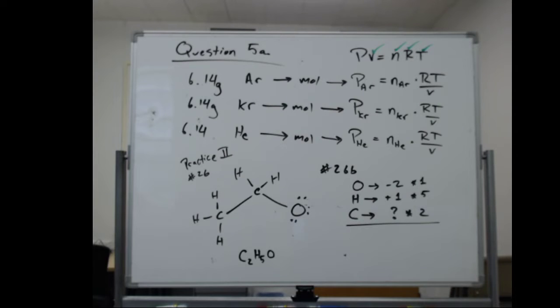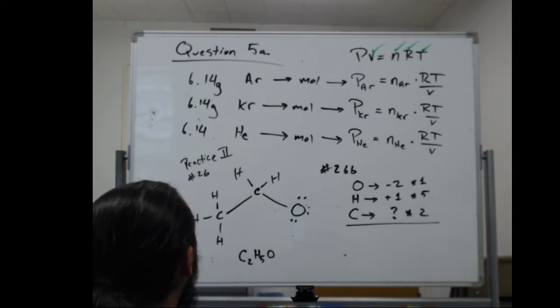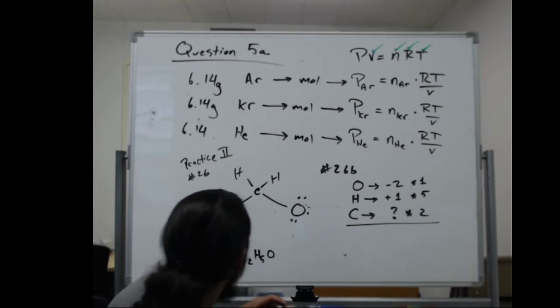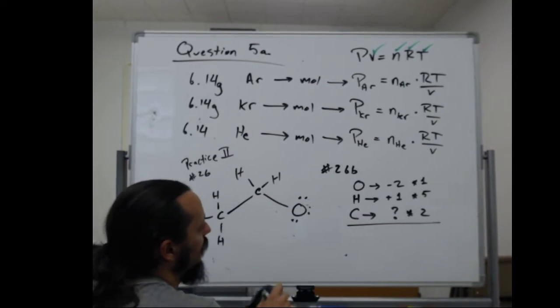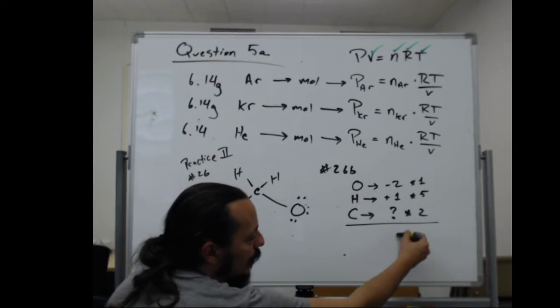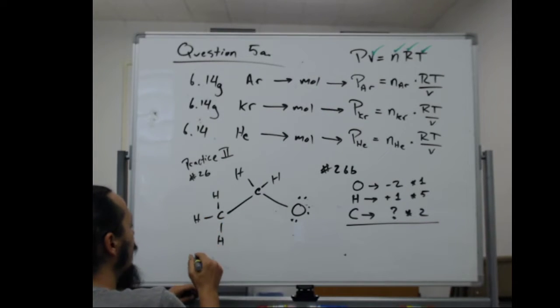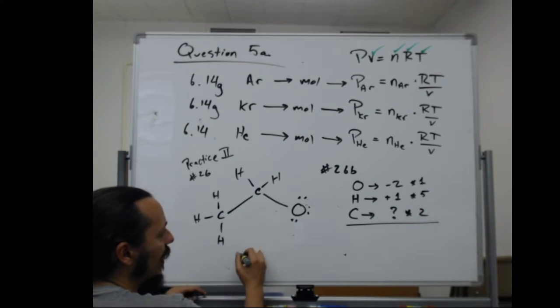So the charges aren't being shown. We're supposed to figure out what the charge on the molecule is from earlier parts. So we've got to go ahead and do that now in order to figure out this part. In order to figure out the charge here, I need to know what this is going to total up to. If it's neutral, it would total up to 0, but if this has charge, it's going to be non-zero. Sorry, I shouldn't have erased that.